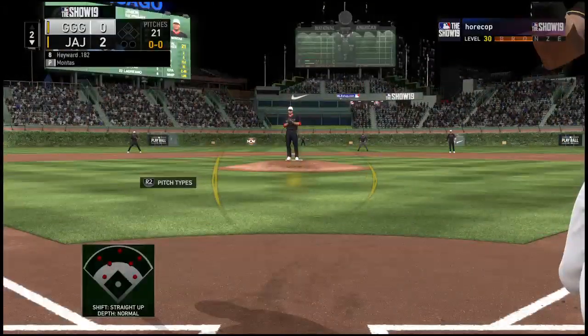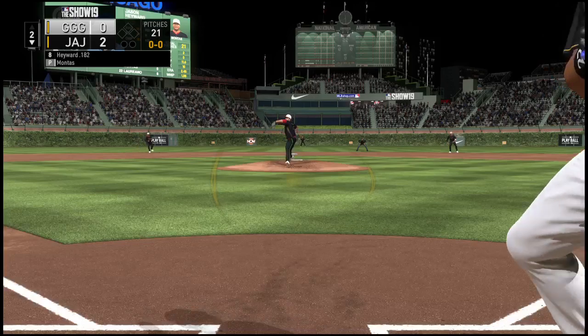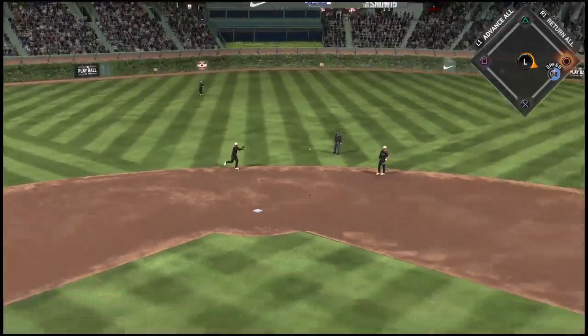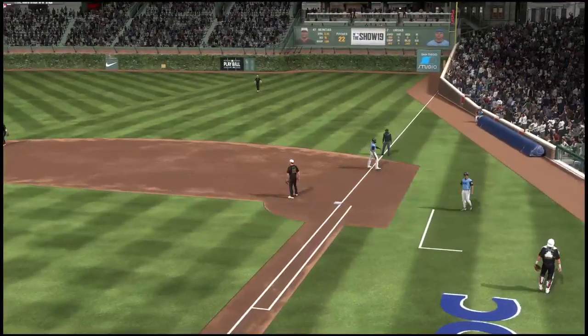Here's Jason Hayward now. He's set to lead off the home half of the second. One of the keys to securing a win, they want to keep the pressure on and try to build that lead as much as they can moving into the later innings. Throw just does beat him to the bag, as that was pretty close.